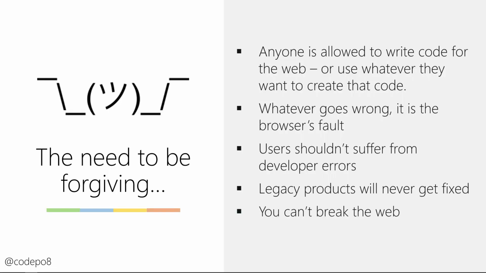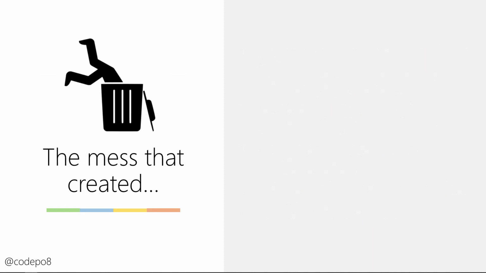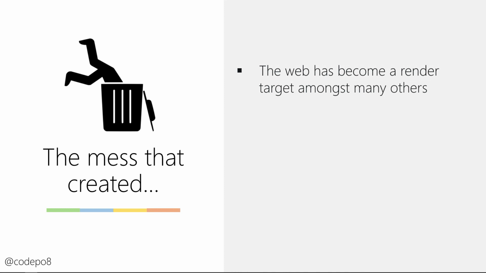And legacy products will never get fixed. That's another problem. And you can't break the web. Whatever we do, we cannot break the web. We cannot make things faster, securer, easier, because people want old things to still be there. And it created a mess. The web has become a render target amongst many others.